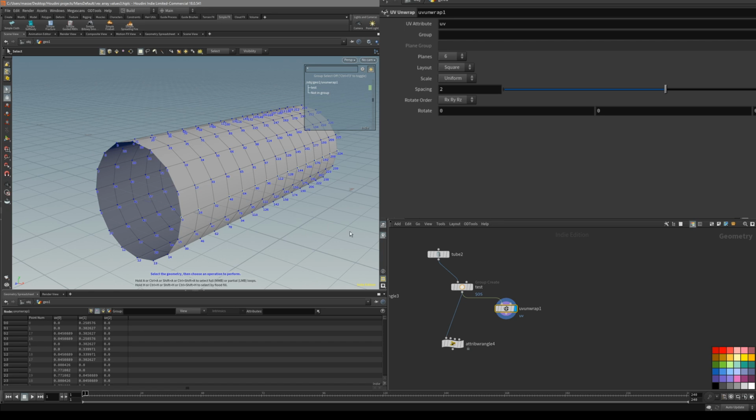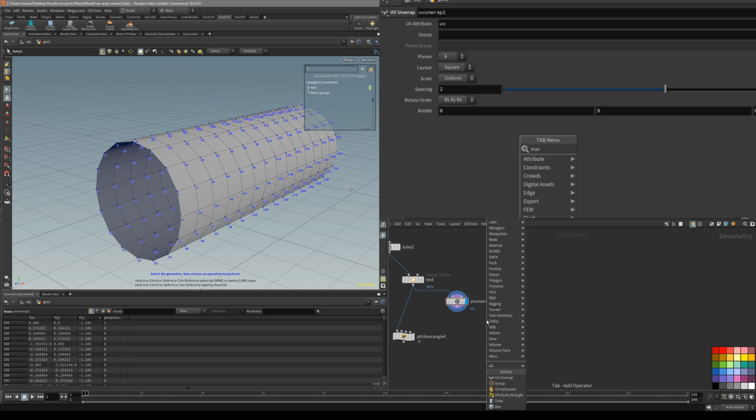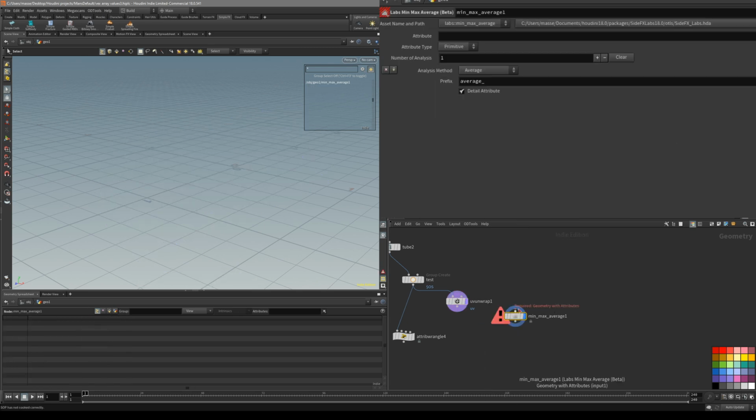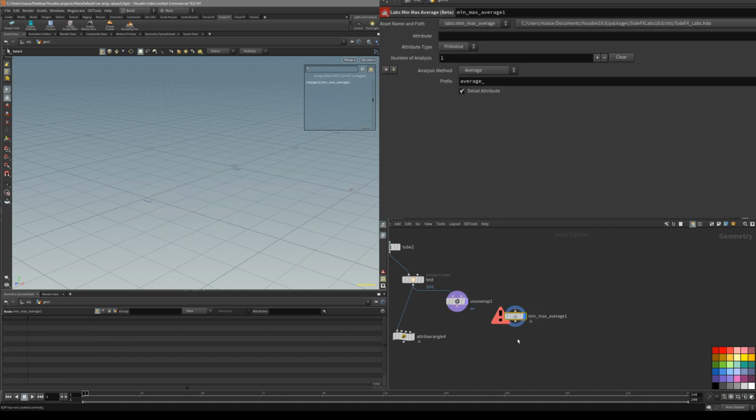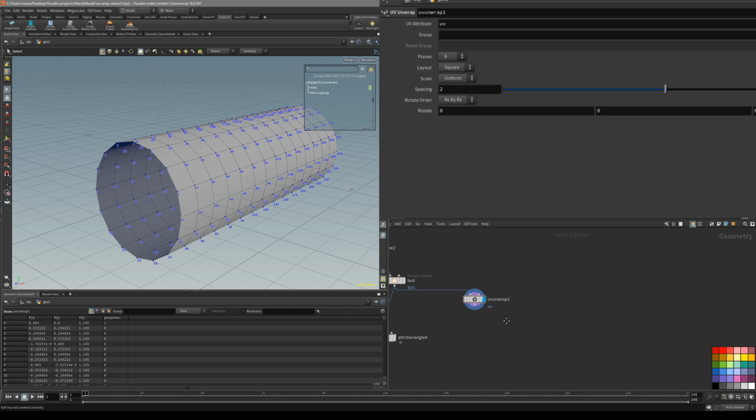One last thing I want to talk about is getting max and min values from the vector values we have in our attributes. First of all, there is a max, min, average node, which is basically going to create a detail attribute with the max, min values from any attribute that we want to give. Let's say we want p.z, the max value 1.1, is going to be written inside the detail. This is a very easy way to do it, but what I want to do is do it the vertex way, for the practice.